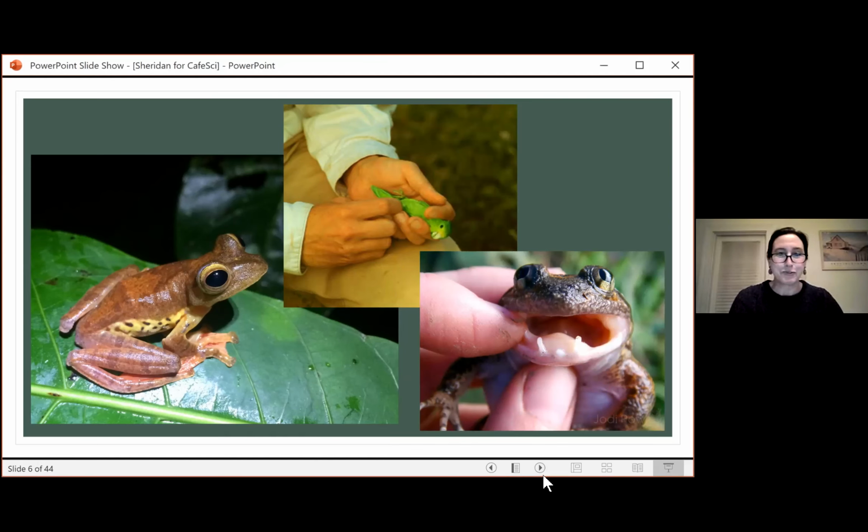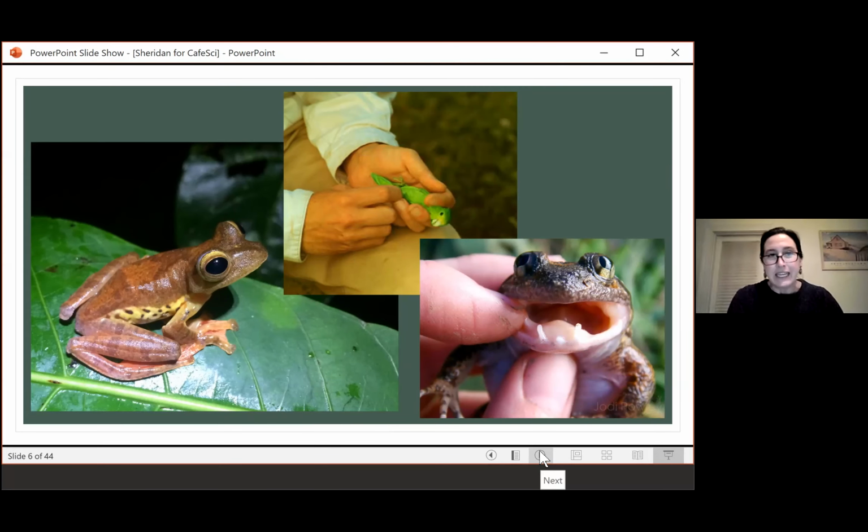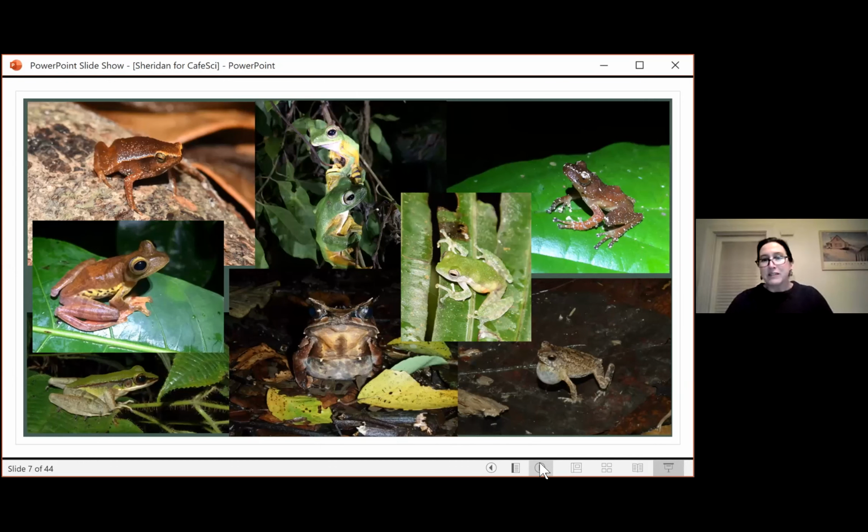And that is not a small matter when you are handling lots of individuals and trying to answer lots of interesting ecological questions. Secondly, one of the reasons I love frogs is because they're incredibly diverse. So all of these are frogs from Borneo, and there are only a few examples of the frogs from Borneo. There's over 150 species of frogs on the island of Borneo. When I'm out on any given night, I will see probably 10 to 25 species, but in the course of a few months, I'll see about 50 species in one area, and it's just really incredible diversity out there.